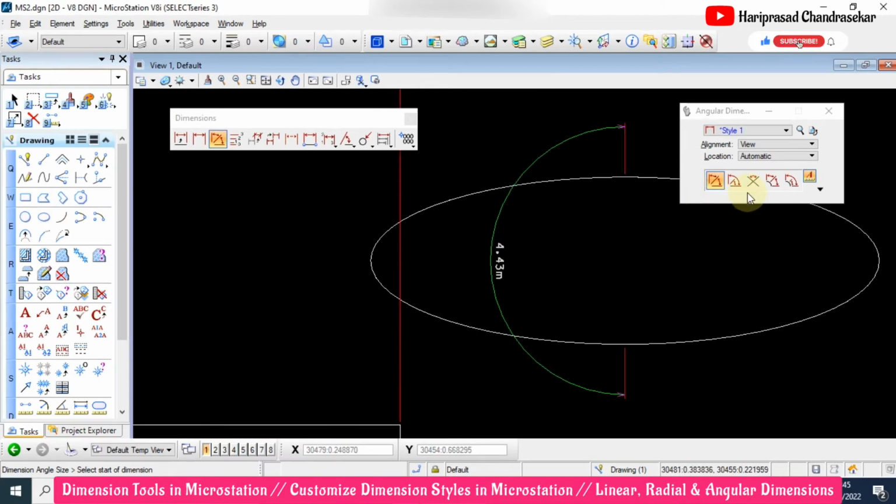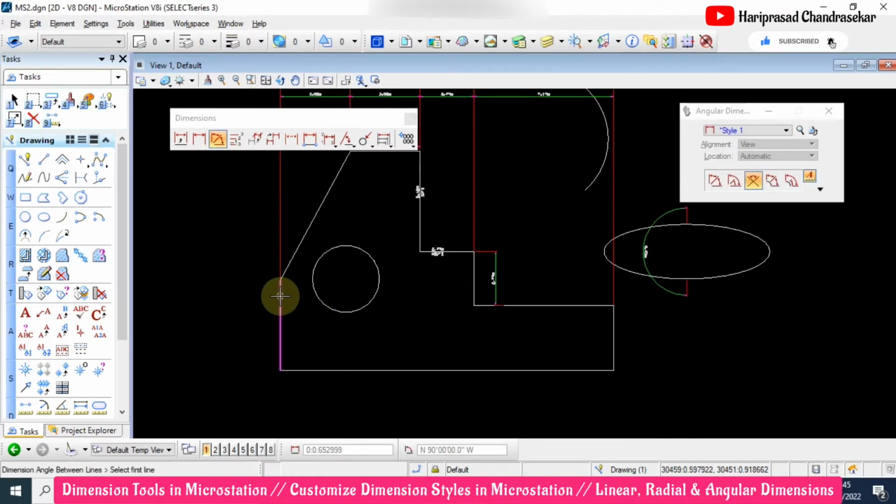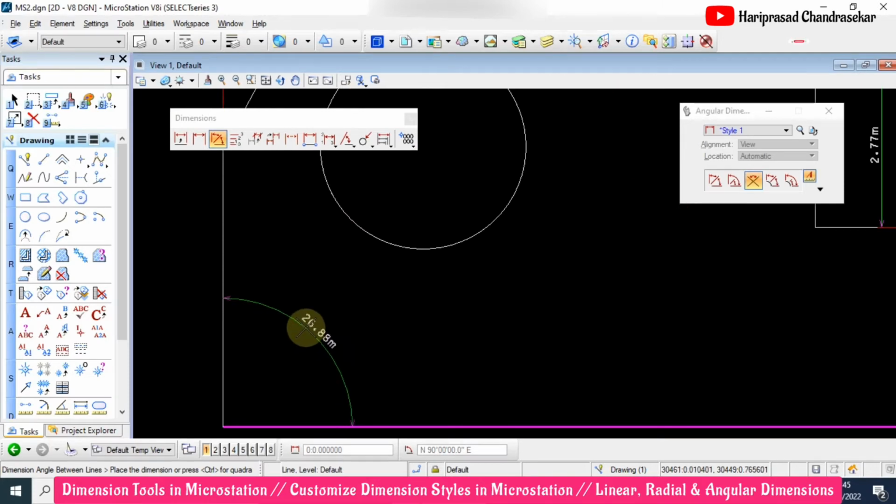Okay, angular dimension, not angle. Here we can also go for angle between lines. First and second. So this is also angle between lines, but here we are getting 26.88 meter.